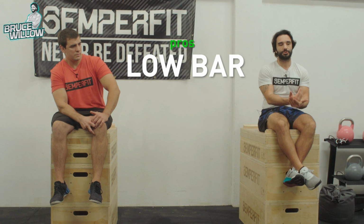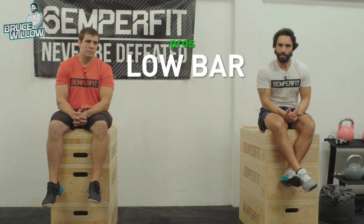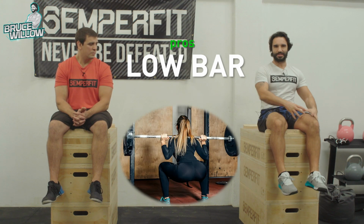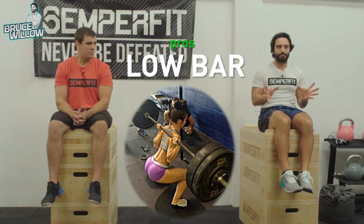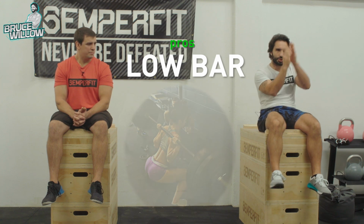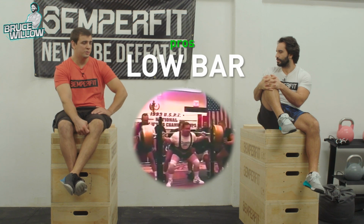So even for those people who want to get a little bit more booty, for example, once they change from a high bar, if they're very quad dominant, to a low bar, they get a lot more glute development. It's not a miracle, it's because of the position of the low bar. And of course, it's used more in powerlifting competitions.